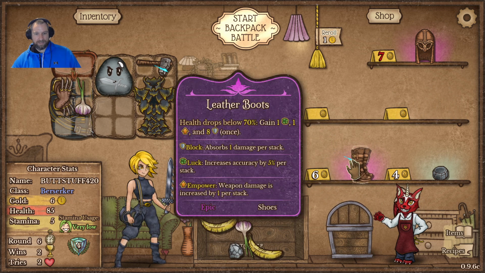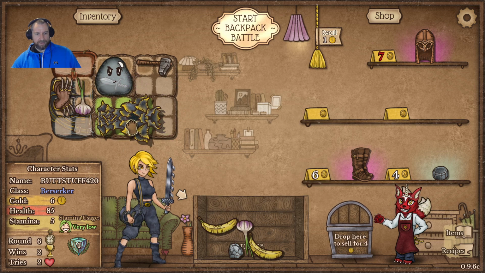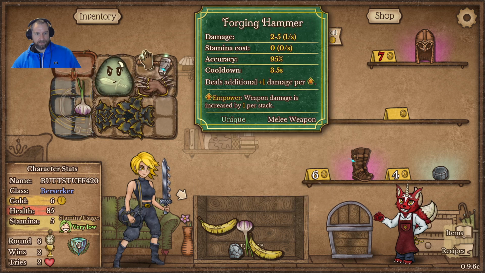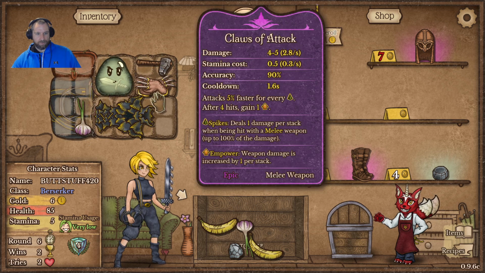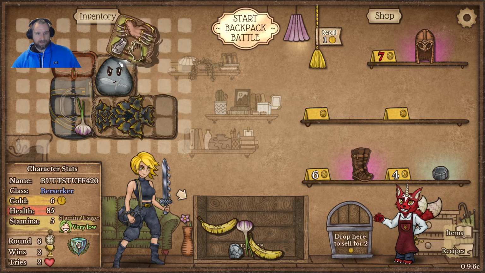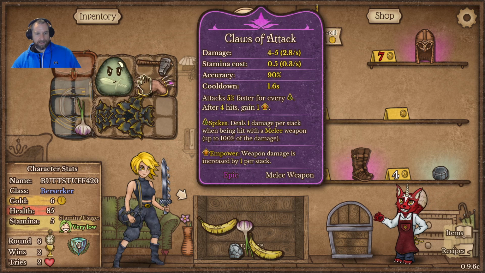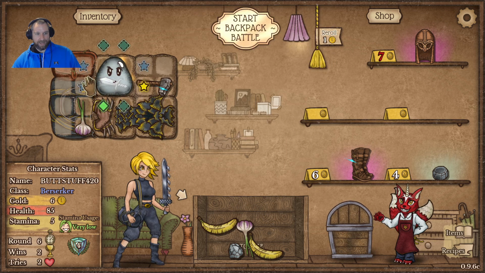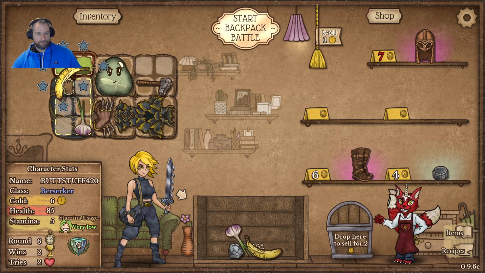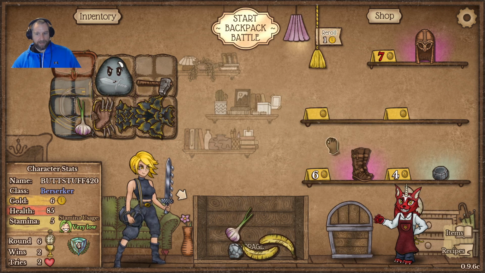I don't quite want the leather boots. They are okay. They do give you empowered and stuff, but it's just not quite on theme with what I think we're going to be trying to pull off. But how does this look? Like if we want to get... It's always a tough decision, if we want to be activating the goobert or if we want to be getting the bonus stats. I'd kind of prefer the bonus stats to land on the claws of attack, but we don't have a lot of activators after that.